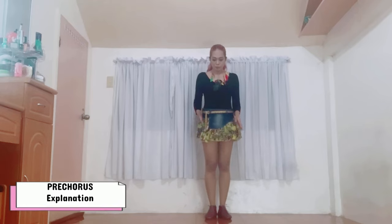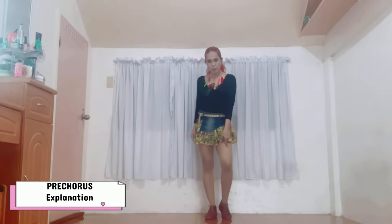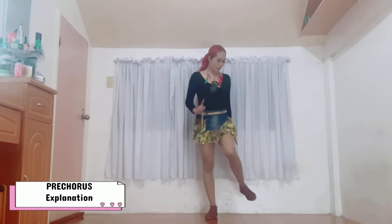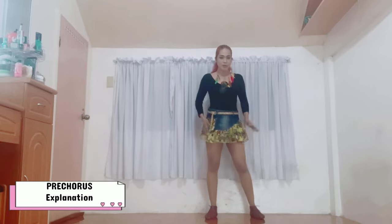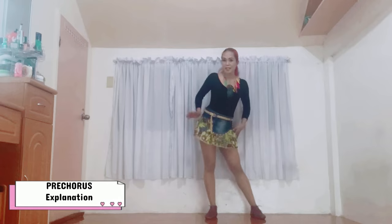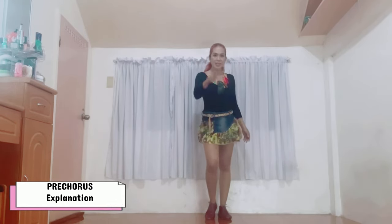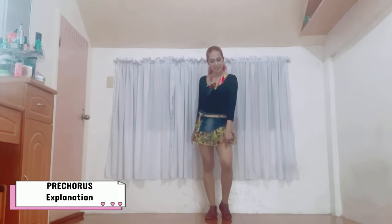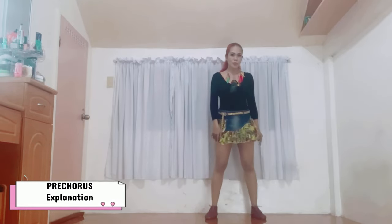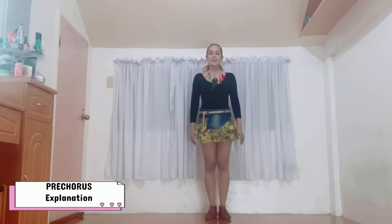This is a mirror tutorial, so please imitate my movements as you face me. Let's start. Footwork first, bend your left knee, and then change weight, bend your right knee, and then step your right foot to the side. Tapos, iikot mo ngayon yung balakang mo from the right, going to the left. Okay? So, bend your left knee, change weight, bend your right knee, and then step your right foot to the side, iikot ng balakang. Hand movements.